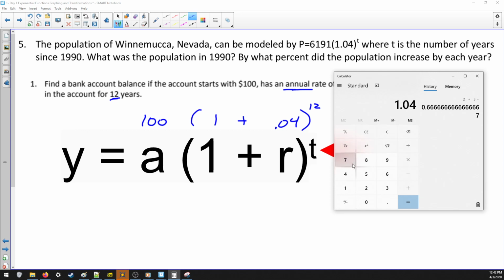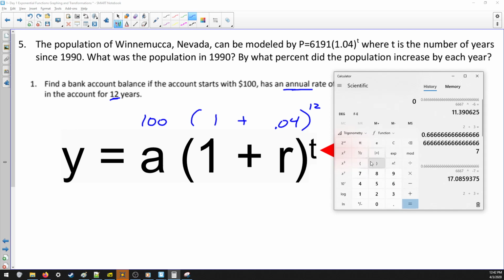If you're having any issues with this part of it, this is going to be an important thing. Oh, actually, I need my more complicated calculator. So you have to do PEMDAS. Hopefully you're not doing 100 times 1.04, then getting that answer and raising it to the 12th. The PEMDAS rules say you have to do 1.04 to the 12th first, get that answer, then you're allowed to multiply. Parentheses happen, then exponents, then multiply.